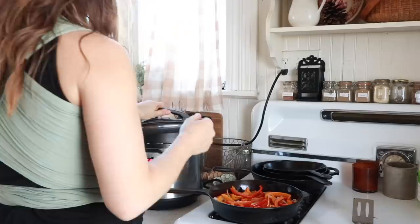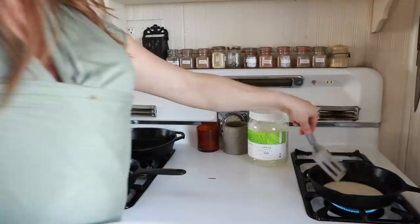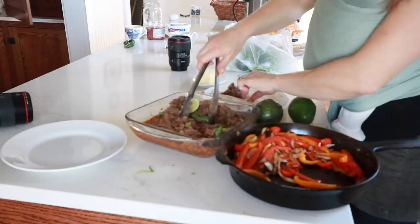I served it with guacamole, cilantro, lime, salsa, sour cream, jalapenos, all that good stuff. You can get this full recipe over on the blog. I also have instructions for if you want to make it in a slow cooker or in the oven. It's a really good way to use a roast if you want a break from the usual potatoes, carrots type of roast.